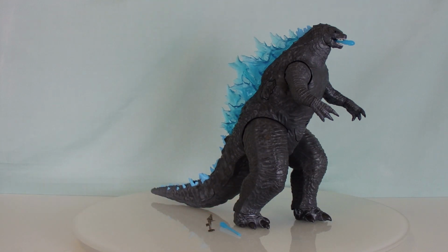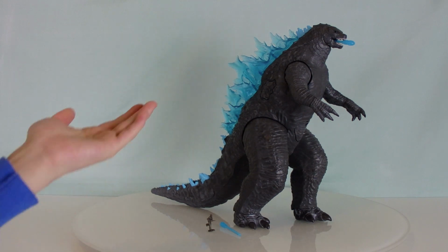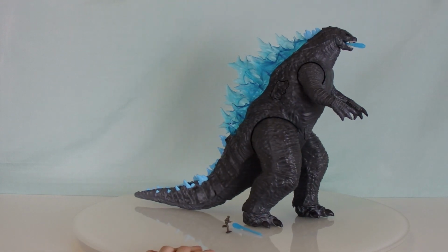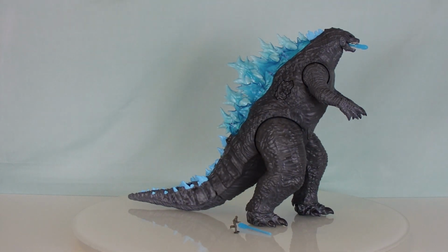And I do like the inclusion of these little atomic missiles. I think it's better than the big atomic breath, obviously, because you can actually shoot something out. So, overall, I give this a 7 out of 10. And would I recommend this figure? I definitely do recommend this figure. Not a bad Godzilla figure whatsoever. So that's all I gotta say for this figure.